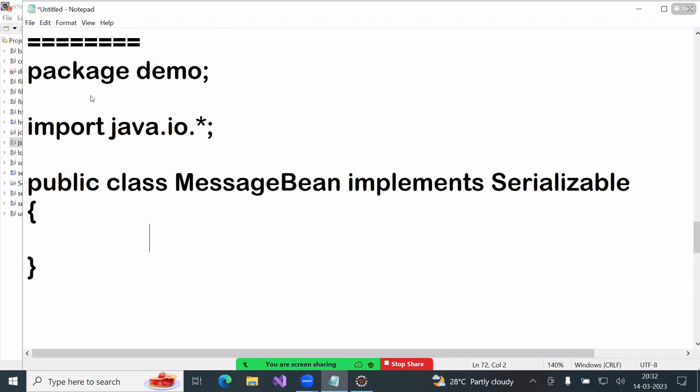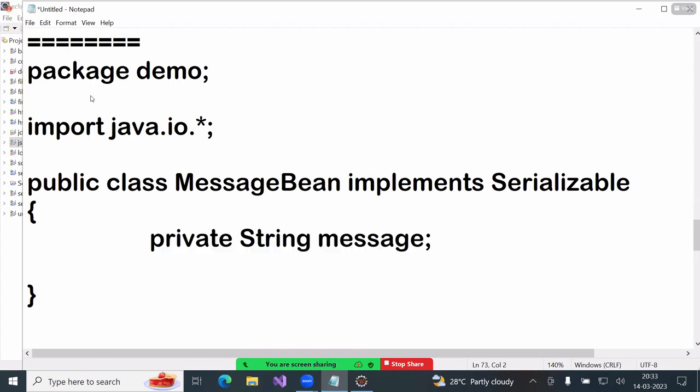Is it required to write? No, because it comes implicitly. Next, instance variable. Suppose I'll write one message, something like String message. It is a private variable. Next, property setter and getter methods, we have to write them as public. What do you have to write? Give me the answer.